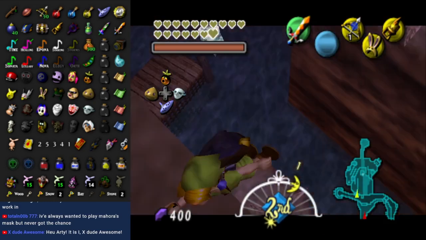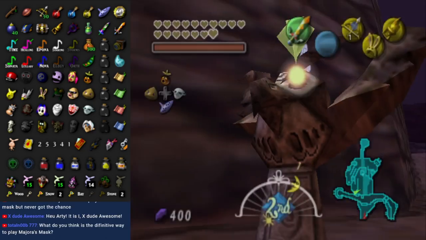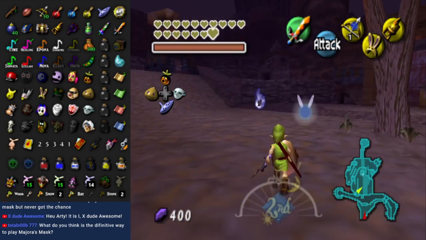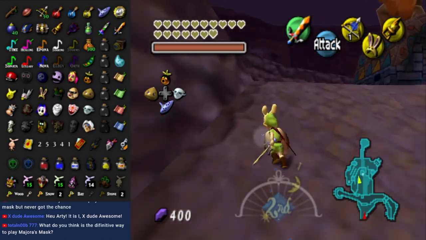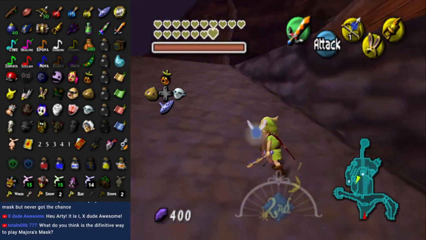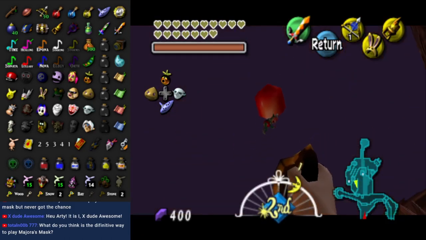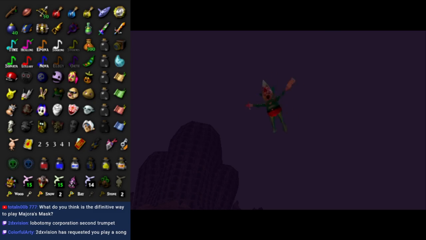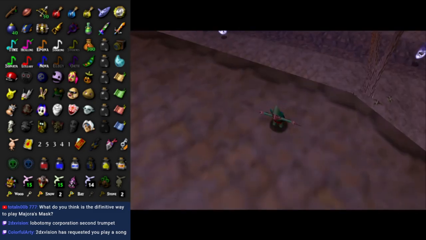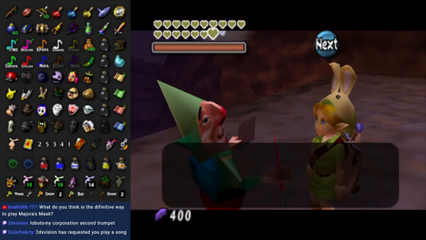There we go. And we finally get that owl statue. What's the definitive way to play Majora's Mask? I mean... I would say it would be the N64 version, but I also know that's very difficult to get. The GameCube port is okay. It can crash randomly, which sucks. But honestly, at this point, I would say as long as you're playing the N64 version, you're probably doing great. The 3DS port was alright, but not amazing.